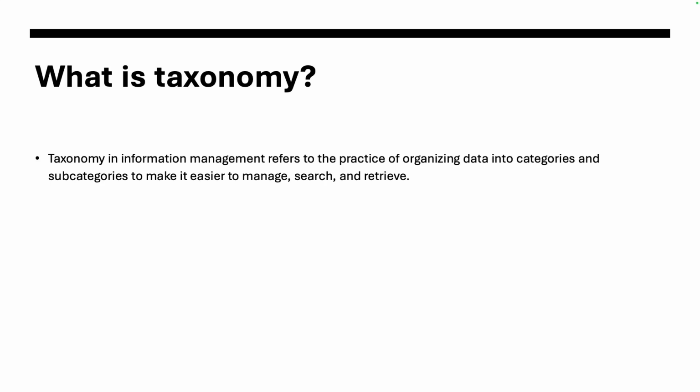When you think of taxonomy in an information management system, it refers to the practice of organizing the data into different categories. Think of identifying all the different types of data within your organization and putting a name, cataloging, or some association on that data. That is basically known as taxonomy. That will include categories or subcategories to make it easier for you to find, manage, search and retrieve information within the organization. So next time when you think about taxonomy, think of this as nothing but identifying and organizing the data within your organization.